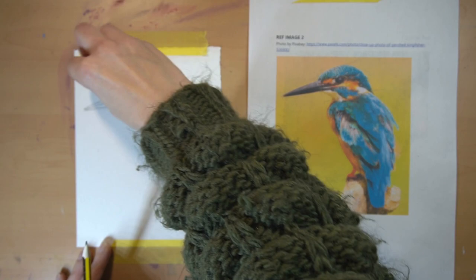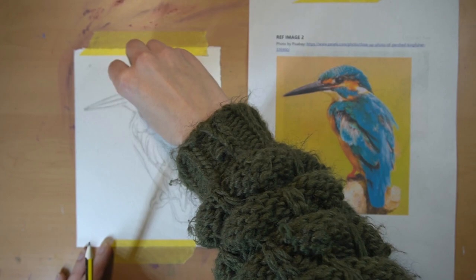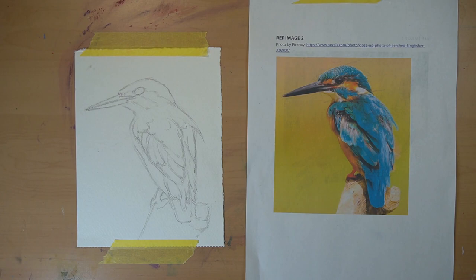I'm coming in for my head shape. I'm taking out those excess lines that made it a little bit thicker where I was just working out the head shape. Okay, it looks pretty decent for a quick sketch. Now we've got to do the watercolour. So let's get those out.